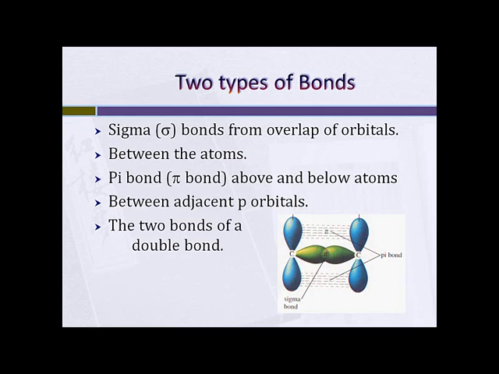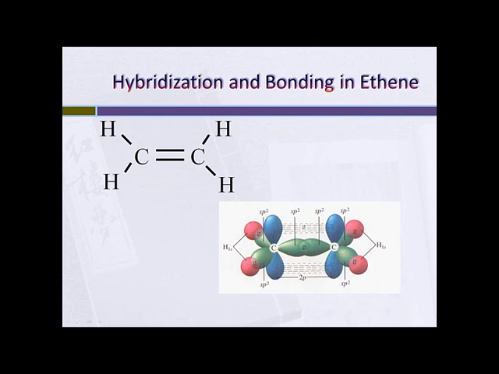The two bonds of a double bond are the 1 sigma and then the p orbitals overlapping to give the pi bond. That, yeah, I know sort of looks like it's more than one bond, but the double bond is composed of that 1 pi, 1 sigma, and the pi actually has a region above and a region below, but it's just the one bond. This has been sometimes an issue, so make note of this. That's only 2 bonds in that graphic on the bottom right.